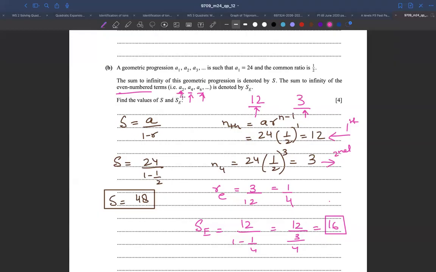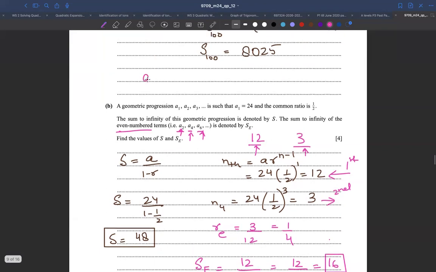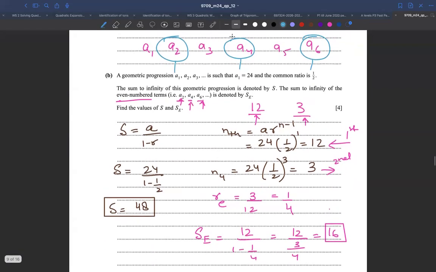You get what I'm saying, beta? देखो, I'm not talking about what is the second term. Even numbered terms की बात हो रही है. So if I'm writing, this is the first term, second term, third term, fourth term, fifth term, sixth term, and so on. If I talk about just the even numbered terms, this will be my sequence now. This will be my first term, second term, and third term now, right? Yeah, that makes sense. And that's it.